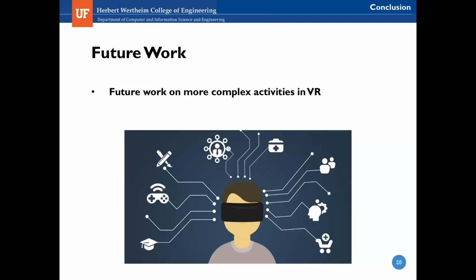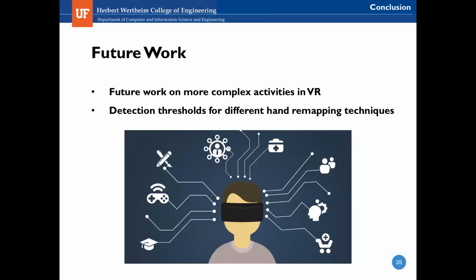For future work, we found no significant results between the basic and complex versions of our tested game scenarios, which can be attributed to our study design limitation, but it may be that the detection ability is not greatly affected by cognitive load differences, as previous work also did not find any significant difference. Also, we can test for detection thresholds for different hand remapping techniques, because we still have no knowledge about other remapping techniques.